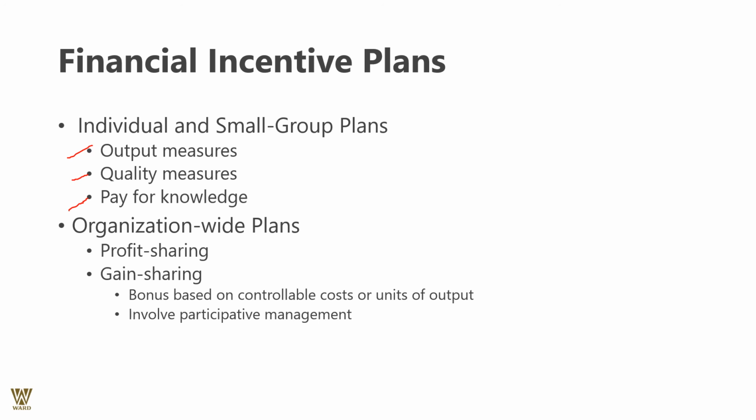Then come the organization-wide plans, which include profit sharing, which is all about your cost and the revenue. So revenue minus your cost becomes your profit. From the profit, you can share something. On the other hand, there is gain sharing. Gain sharing is something that needs to be understood.